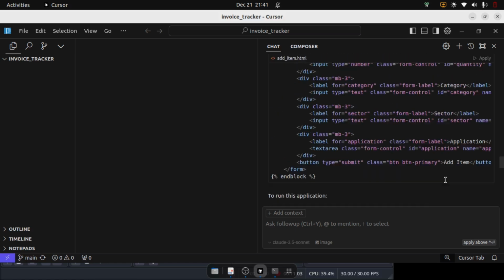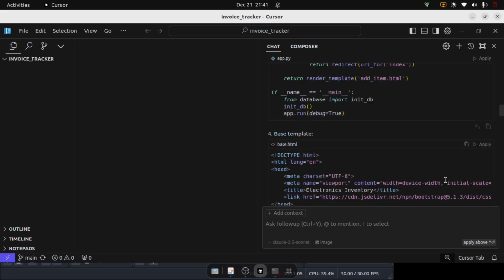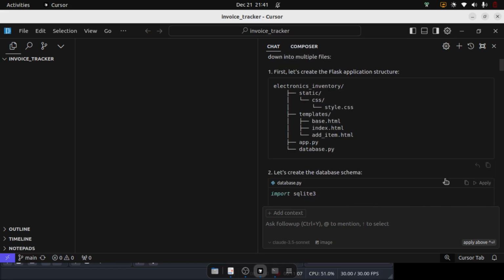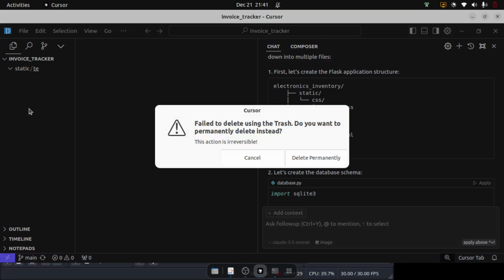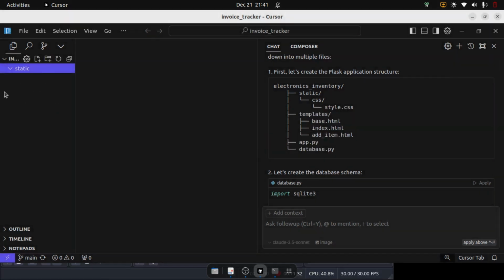Once you scroll back to the topmost update, and if you look at it, you will see this file update, file structure update. You need to replicate this exactly here. So you need to create two folders. So start by creating two folders. I'll be walking you through like this when you are going to create your own projects. Why is this important? One more thing, be very careful on how you create the folders. Delete it, delete permanently. You need to create the folder in the root, correct? So not in the static.